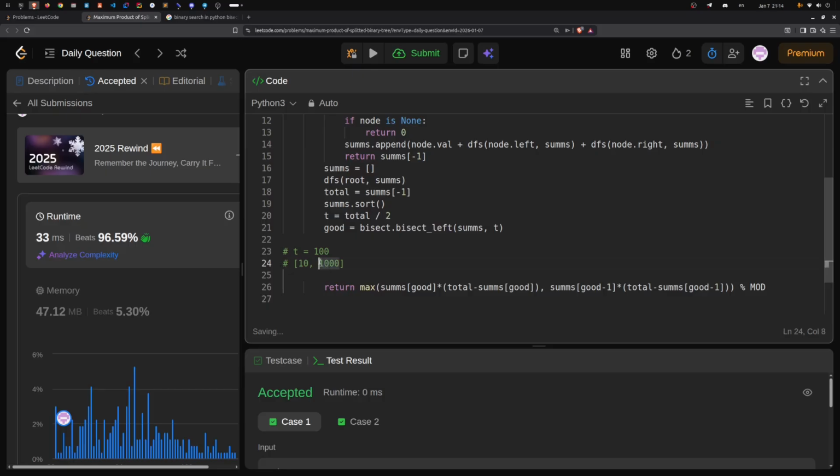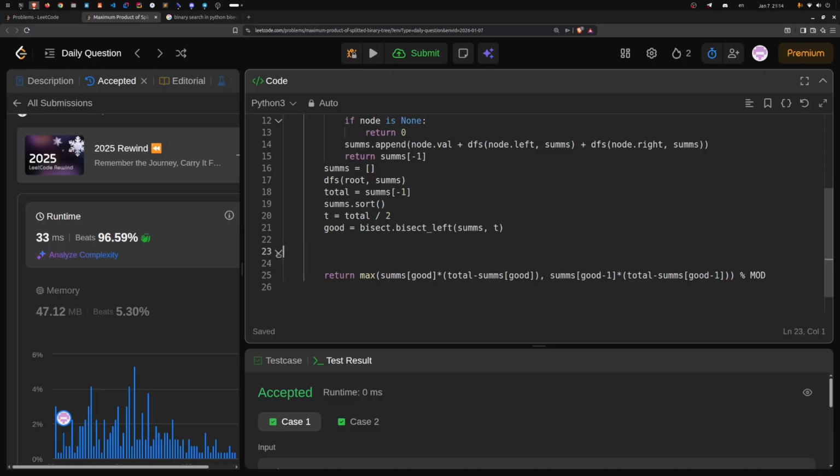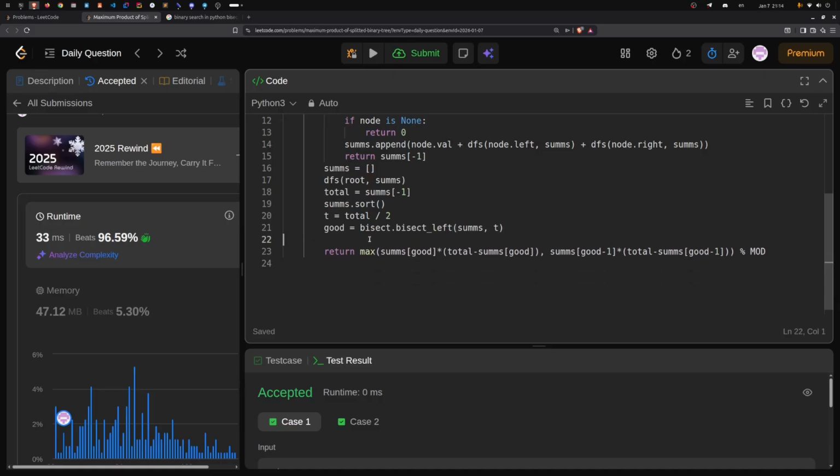In this case, I will choose 1000 because the insertion index is going to be 100. But actually what I need to choose is 10 because it's closer to 100 than 1000 is. So the delta is going to be 90 between 10 and 100, then the delta between 1000 and 100. So in order to avoid this situation, I'm checking both good and bad.